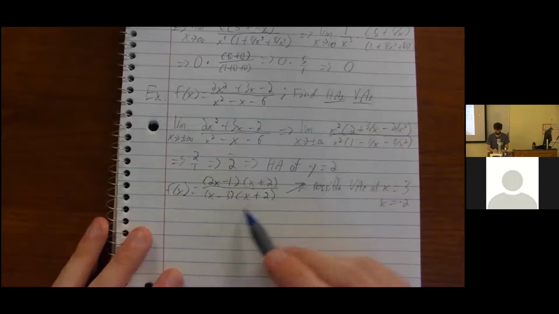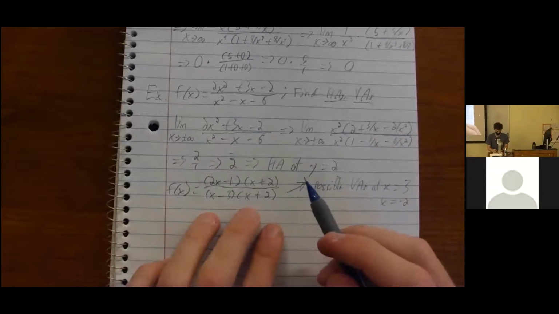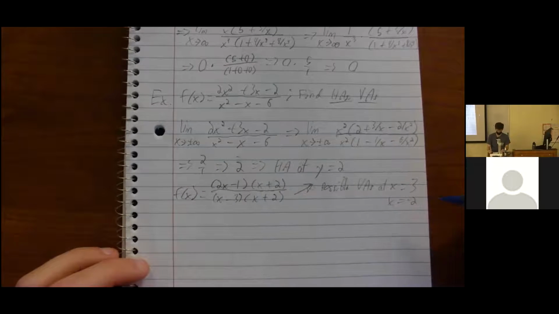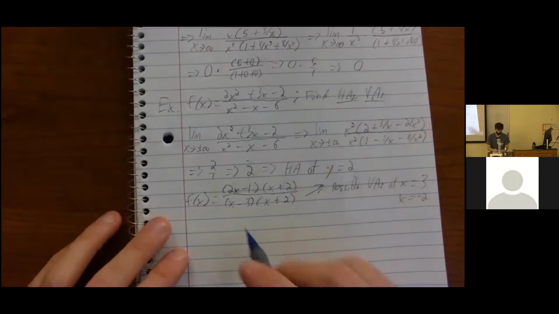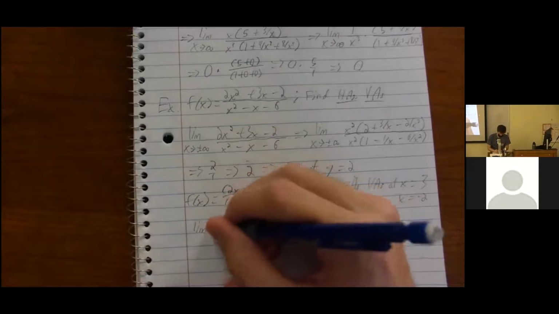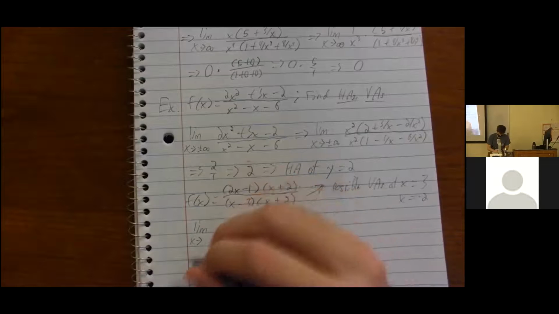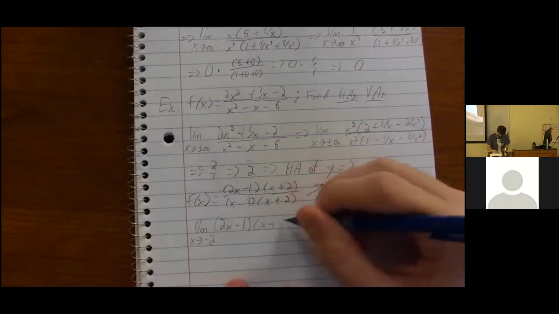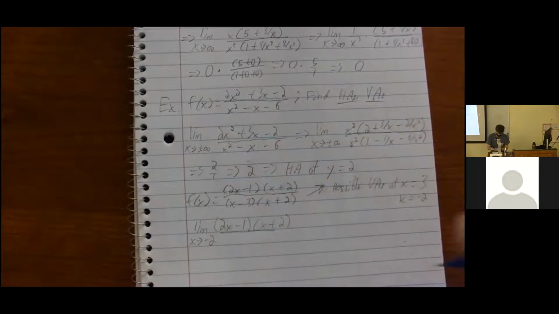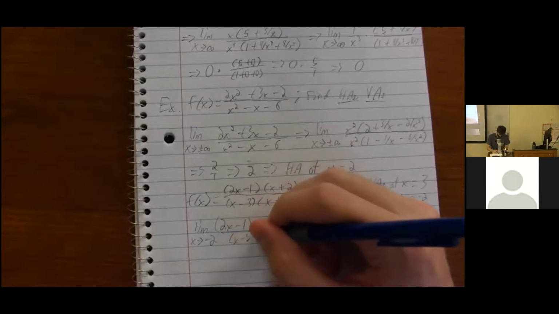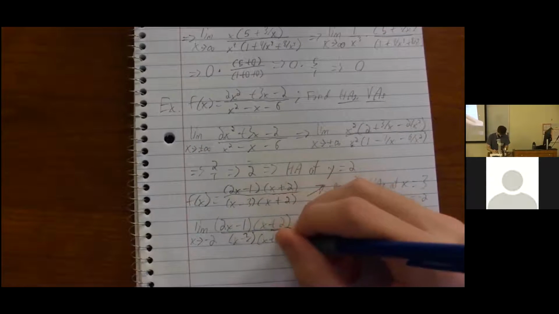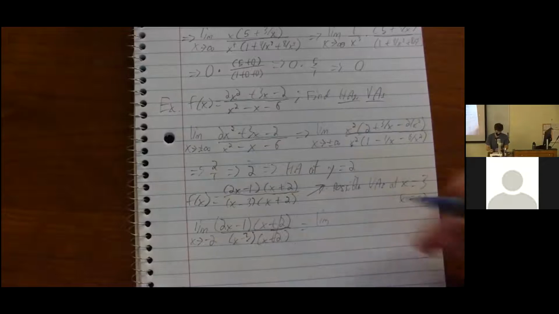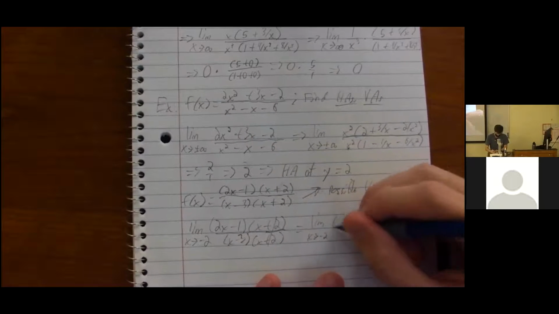Because it's wherever this bottom term is going to be 0. And so those are the points you want to plug your limit into, where you want x to approach. So we do limit as x approaches -2, for example. Let's say (2x minus 1)(x plus 2) over (x minus 3)(x plus 2). These would cancel. And we can't just plug it in normally because then this would be 0 on the bottom. So that's why we had to do some little algebra first.